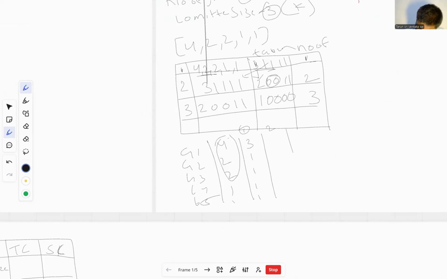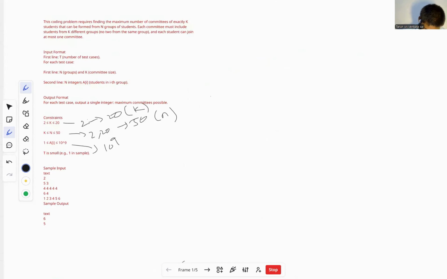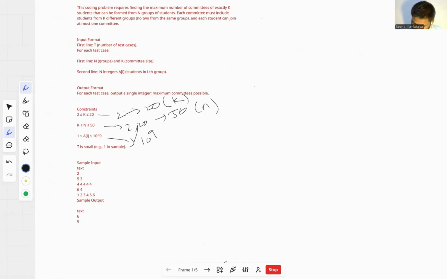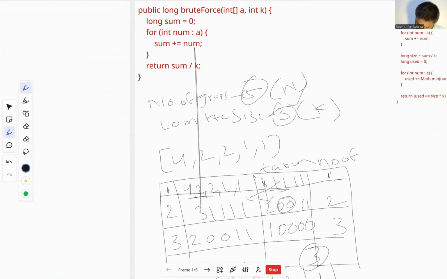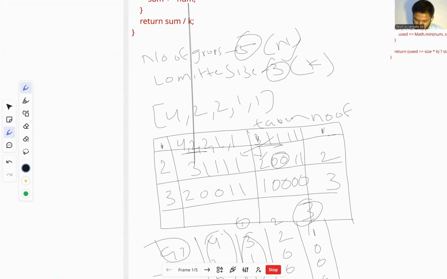On iteration 2, we consider these three. 2, 0, 0, 1, 1. And G2 and G3 are zeros, so we do not consider them further. On iteration 3, we consider G1, G4, G5. 1, 0, 0, 0, 0. And we got three committees. And we are left with one member in G1. As the committee size is 3 and we are left with one, we do not consider this member.